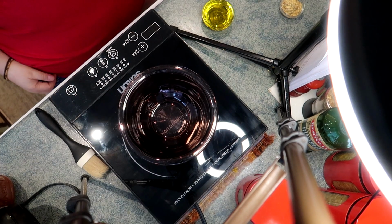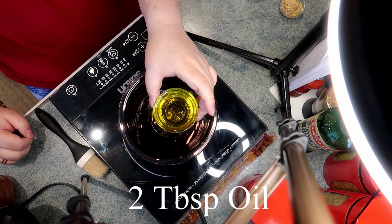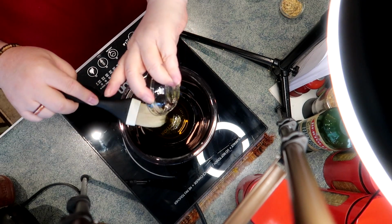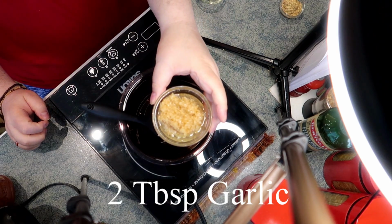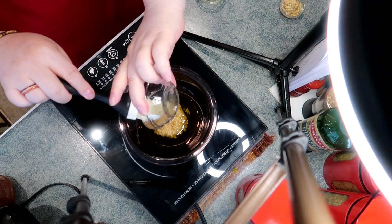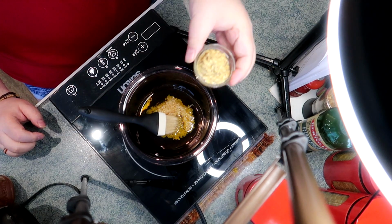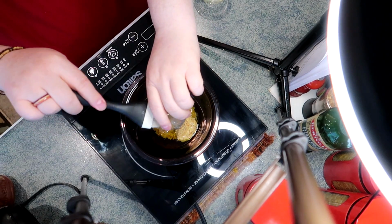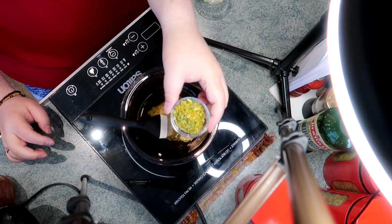First, we're going to start off with the marinade seasoning, whatever you want to call it. I've got 2 tablespoons of olive oil here. You can use whatever oil you like. I wouldn't use butter or margarine because it'll probably burn during the cooking. I'm adding 2 tablespoons of garlic that's been crushed. I use the crushed garlic that comes in a jar. I'm lazy that way. And I'm using a tablespoon of ginger that's been chopped up as well, also from a jar. Save yourself some time, you guys.